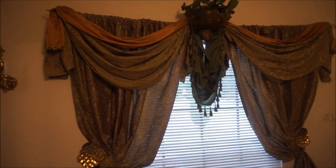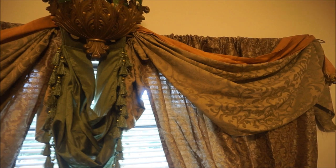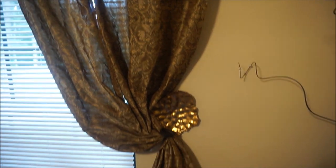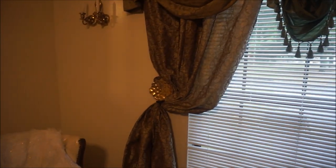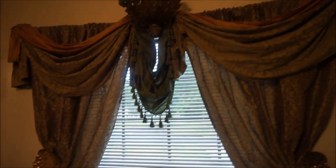As far as my curtains go, the way that I made this curtain, I have it on a video. I made this curtain myself. I set the windows up myself because I love a statement piece, guys. I love trendy things. I love things that stand out, but I like things that are different. So in order to get things that are standing out and different the way that I want it, I always try to make my own.